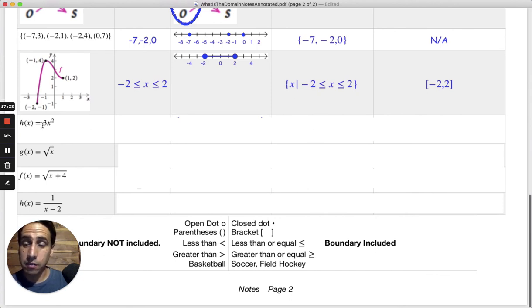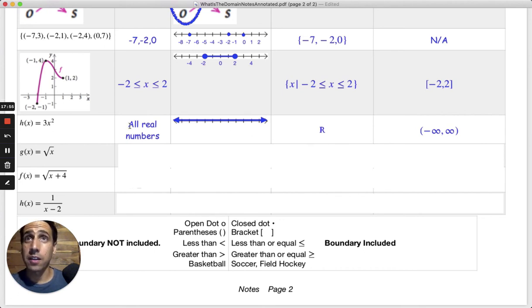Sometimes, or often, functions are defined like this, with a rule. If you want to know what the output is, take the input, square it, and multiply it by 3. That's the h function. And what is the domain? Well, you can put any number you want into the function and get an output. All real numbers will produce valid outputs in the range. You could take 0: 0 squared times 3 is 0. 1 squared times 3 is 3. -1 squared times 3 is also positive 3. So all real numbers work in this function. They all produce outputs, so therefore the domain is all real numbers.